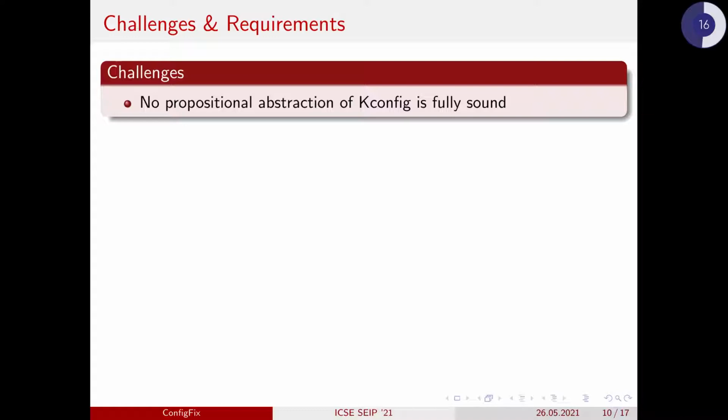Now, before we started with this project, there were some challenges and requirements. The community has a strong preference for SAT solvers, compared to, for example, SMT solvers. But in order to do that, we need a propositional abstraction of Kconfig. However, due to the properties of Kconfig, no such abstraction could ever be fully sound, which means there are always cases which cannot be modeled accurately in propositional logic.